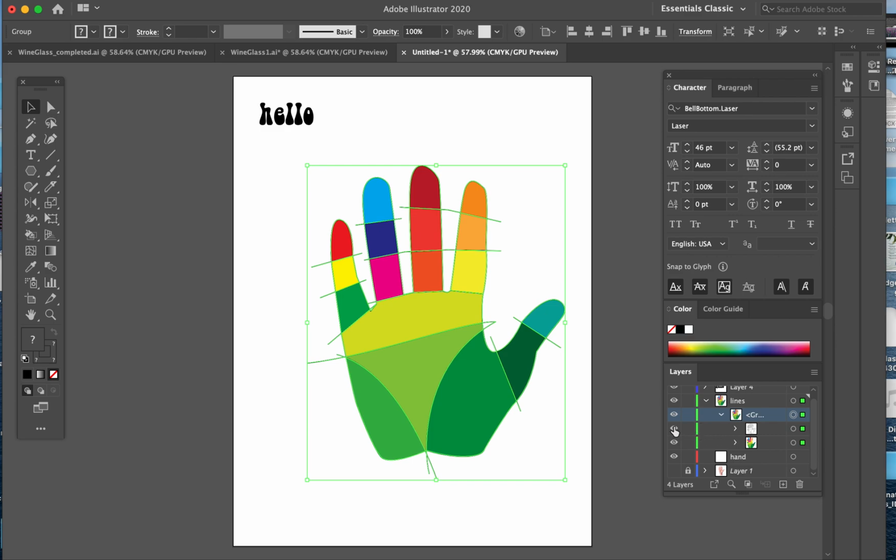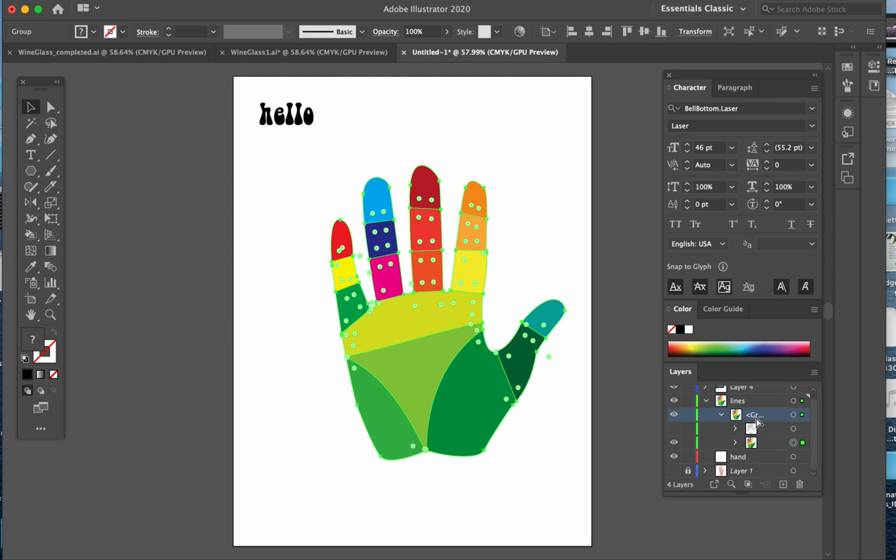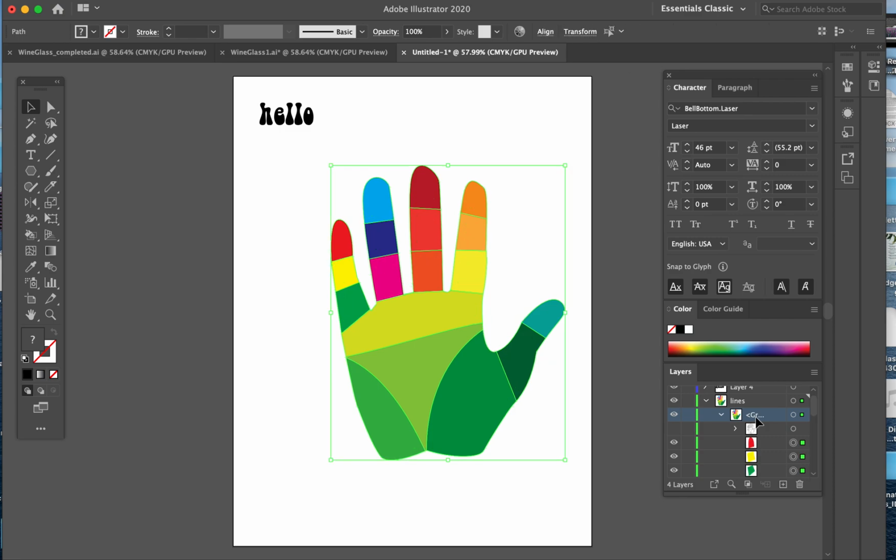And what I really need is the colors. I don't really care about the hand. So I'm going to turn that off. And I'm going to grab this hand. And I need to make it into, first of all, I need to go up here and do Command Shift G to ungroup it. And now you see what happened, right? This hand on top that is turned off and I don't need it. But now I have all these as separate areas. You can see that. They're all individual pieces.